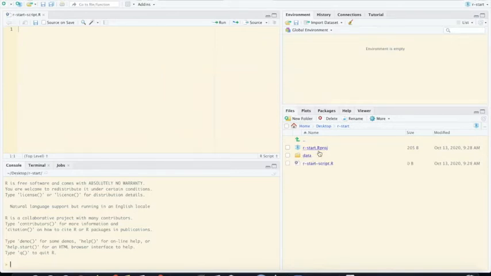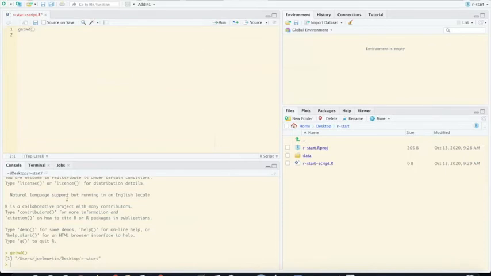Very good. And if you ever want to check which working directory R is in, type into the source getwd, working directory, and then run. And then here in the R console, you see that the user is Joel Martin and it's RStart, the working directory. Next, we will be installing and loading libraries.